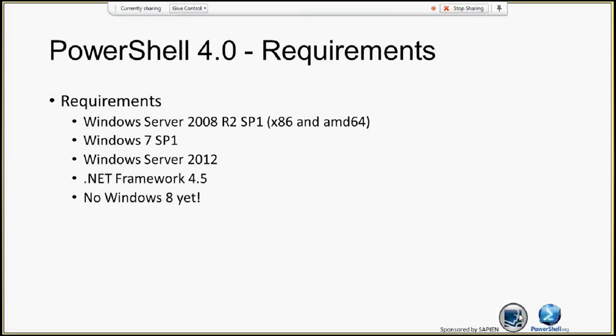It's not supported. Also, once you install PowerShell 4.0, it replaces the 3.0 PowerShell engine completely. So any commands that you run with a hyphen version parameter, for example, PowerShell.exe hyphen version 3, you will get redirected to the 4.0 engine because 4.0 is completely backward compatible with 3.0.